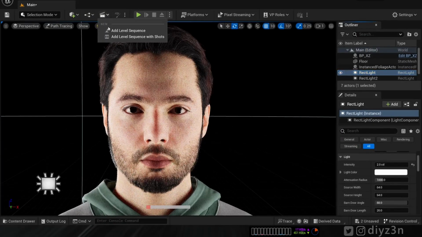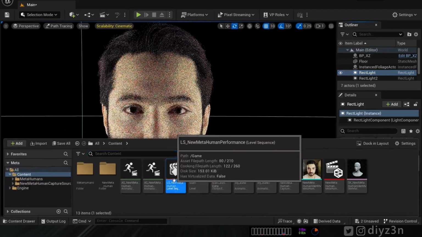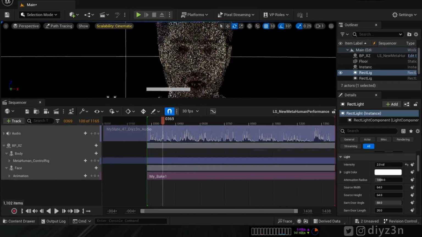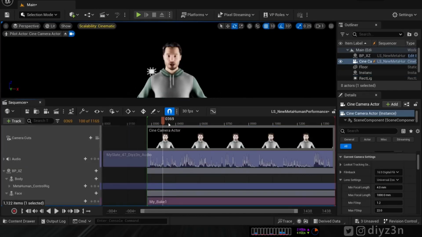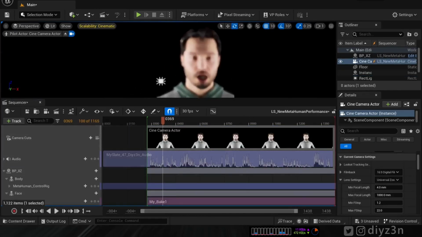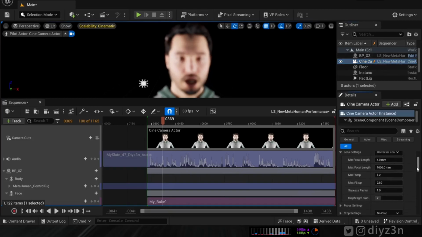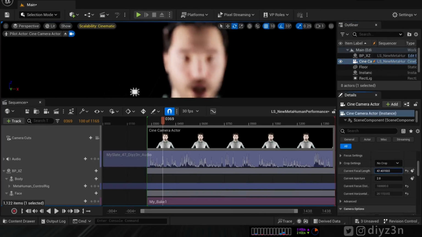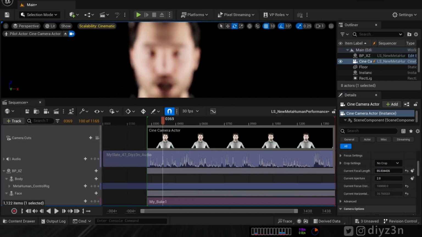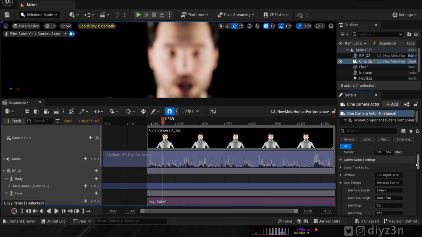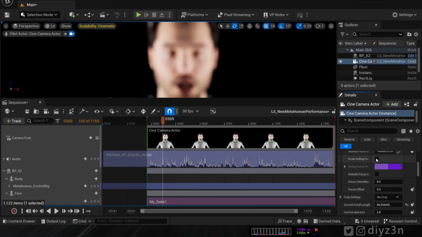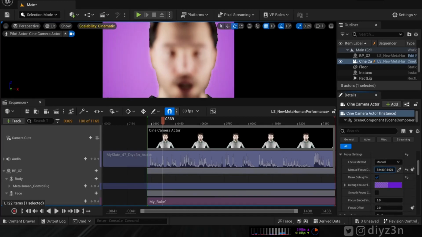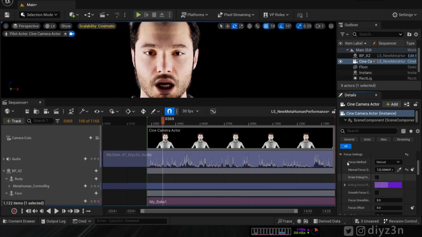Now let's go to the sequence here. Okay, let me open our sequence, and you see we don't have any camera. Okay, let's create one. Nice. And let's go here. For example, we have this depth of field here. Okay, nice. And let's fix the focus. Where are you? Okay, we have this one. Let's adjust it on the eye because we connect with each other through these eyes here.